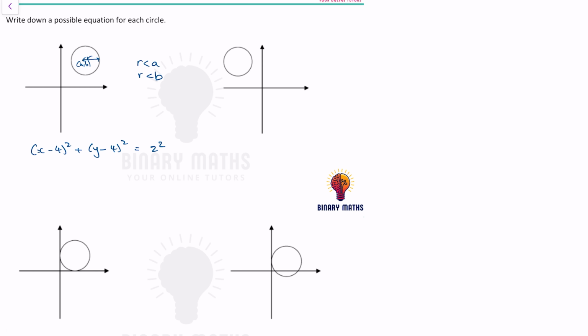There's multiple solutions. Okay, in this example, the only difference is that the circle is in the second quadrant, which would mean A must be negative, B is still positive. So that means if we change the first bracket to x plus 4 squared plus y minus 4 squared is equal to 2 squared, then that would work, because negative 4, 4 would be the circle center for that circle, and the radius is smaller than 4. That's why it's not touching or crossing the x or y axis.